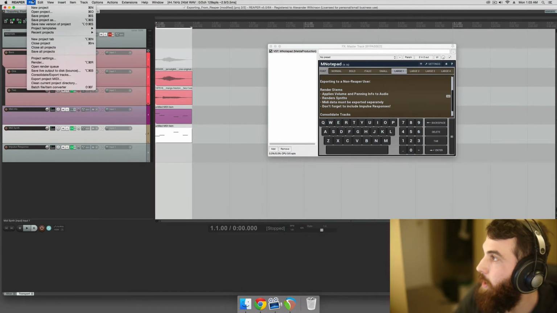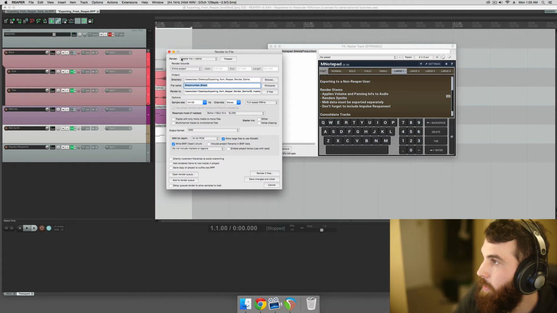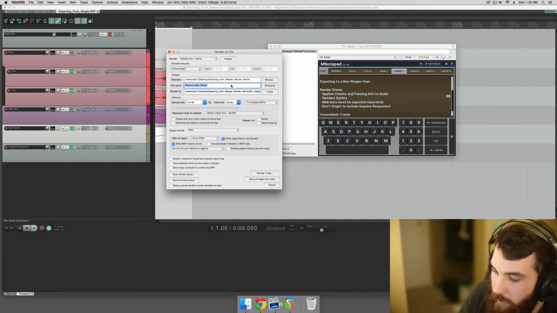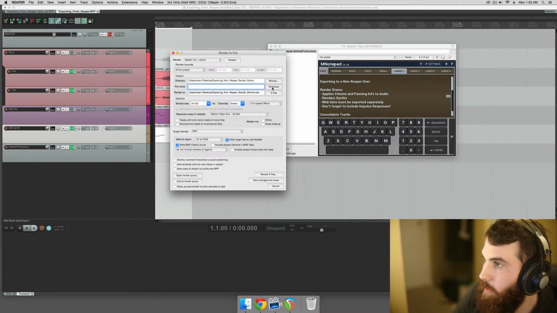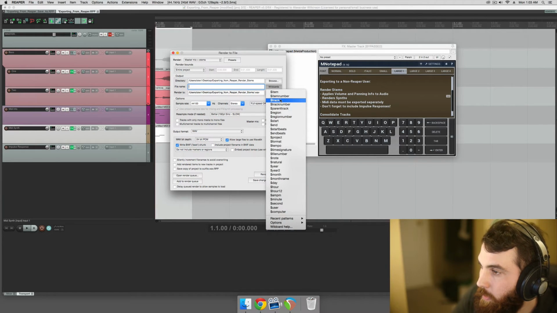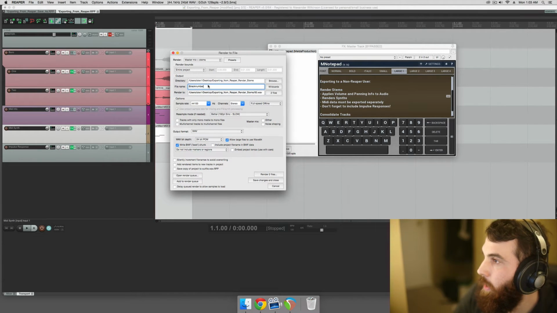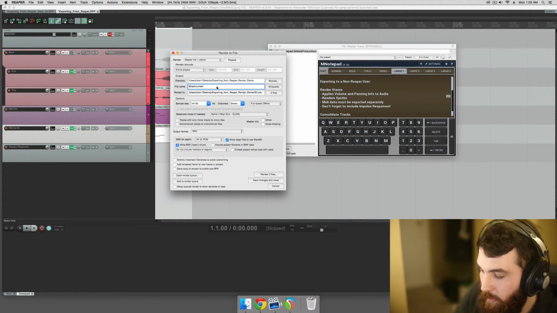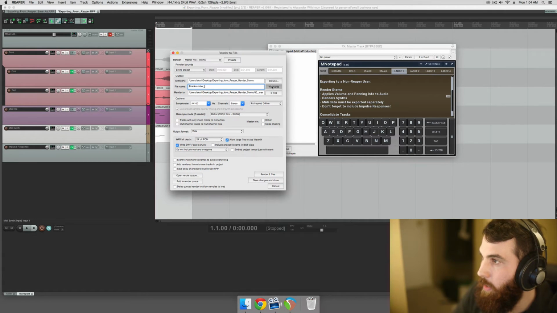So to do this method, we just go File, Render, and then up in the Render dropdown, we just want to click Master Mix plus Stems. And then I'll show you something here we can do. We can actually use wildcards to determine the structure of our files and their names. So I like to do track number. And then when they import it, they'll get it imported in the same order that our tracks were in the project, which is usually beneficial. So you do track number, and then we'll do just track, and that'll give the track name. So this will be called 00 master, 01 bus, 021, 032, kind of confusing, but when you import it into a project, you'll understand why this is useful.